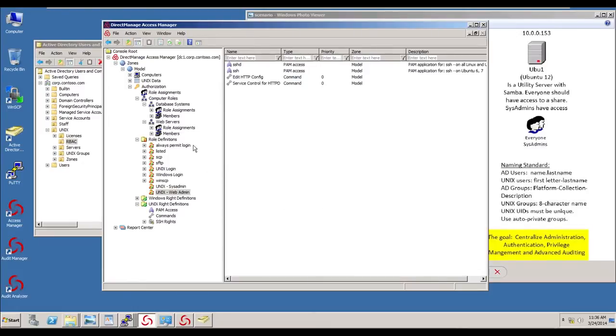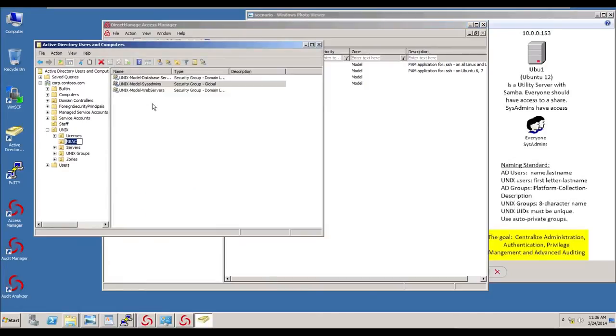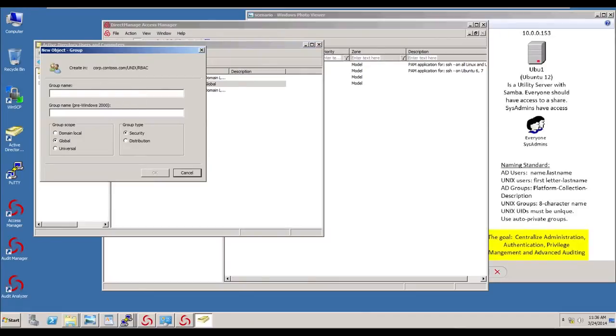And then where do I assign it? I'm going to assign it at the role assignment level on the web servers. But I don't have the group in AD, so let's create the group. So it would be UNIX, it's web admins.